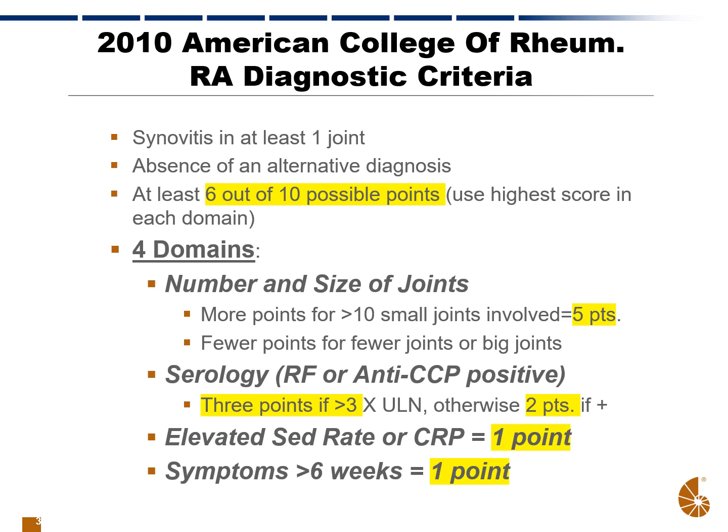Then we're going to talk about the serology tests that we use, either a rheumatoid factor or anti-CCP. We'll talk about what that is, and whether you get more or less points for that. Also an elevated inflammatory marker like SED rate or CRP, which only contributes 1 point. And then whether the symptoms have been present for greater than 6 weeks, which would also contribute a point. And the reason for that is that it eliminates other self-limited diseases, like a viral disease that causes arthritis that would not last longer than 6 weeks.